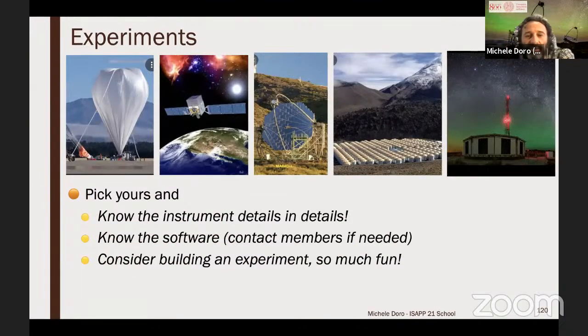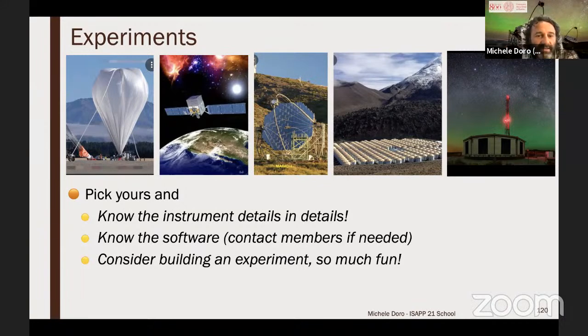In gamma rays, we need to have, even there, a lot of experiments, for the reason that I hope I made clear today. We have different energy bands, first of all, which translates into different performance. Wide field, narrow field, again wide field, and so on, okay? So it's important to have a full picture of what you can do with gamma rays. It's not just the energy range. If you have to do something with these, you have to know the instrument details, okay?